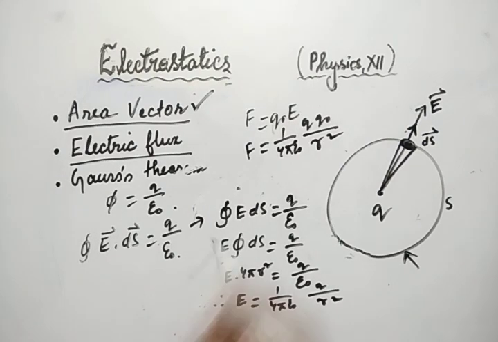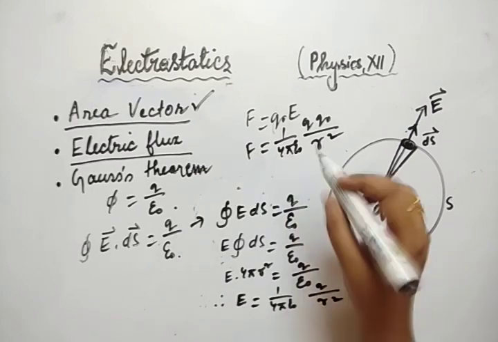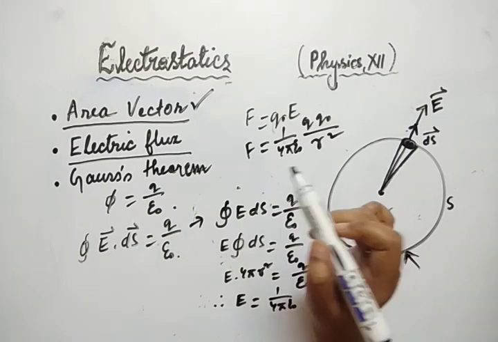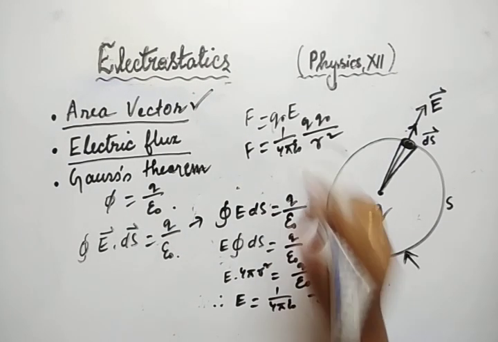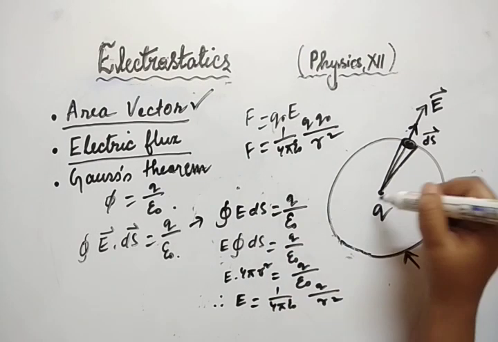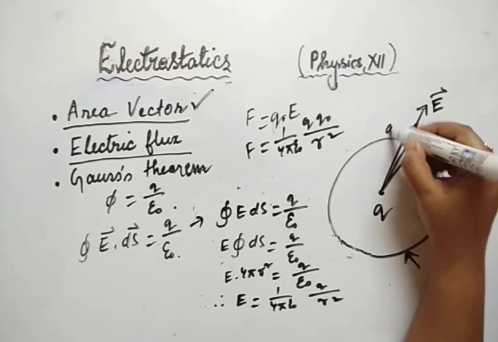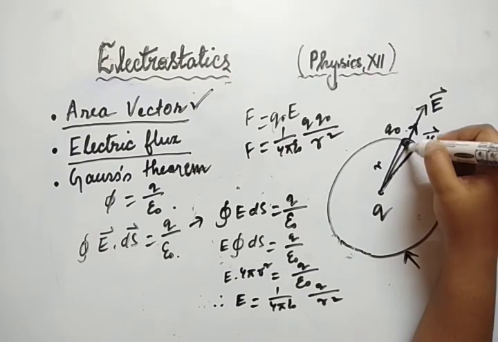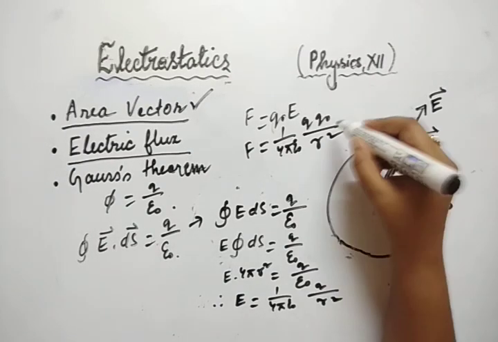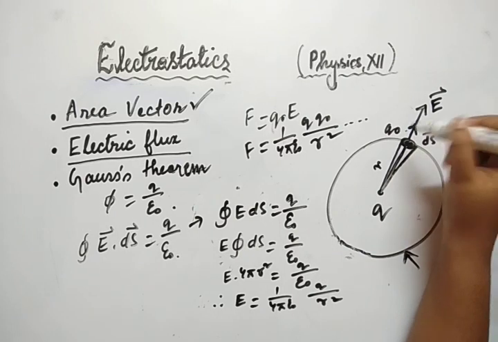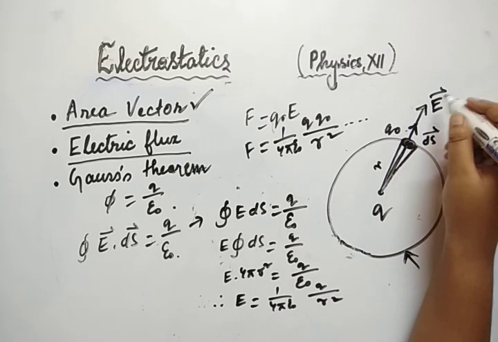So here what we did was explain how to get the Coulomb force from Gauss's theorem. We can easily prove the formula of force from Gauss's theorem, and it is very easy, as you can see. This force will also be a repulsive one because we have taken this as a positive charge. If you imagine a charge Q naught sitting at this distance r, the force will be along this direction, away from the charge Q.